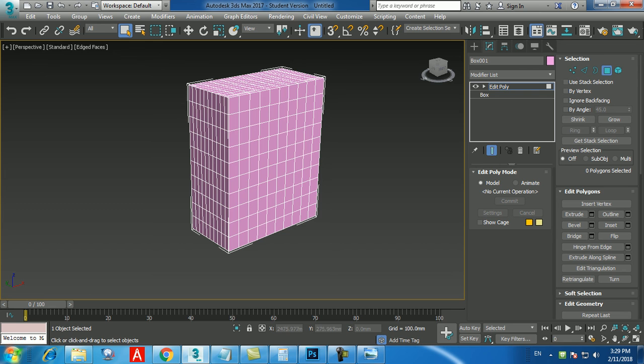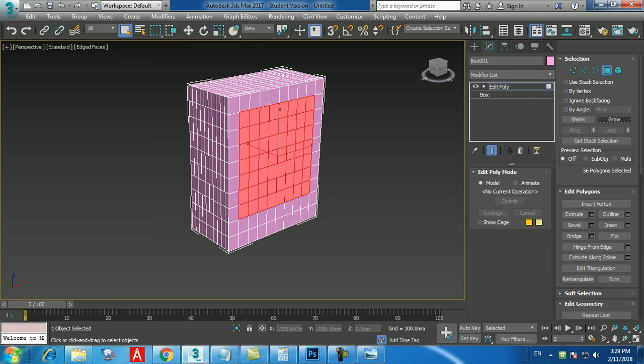Okay. Now, if I want to select all these polygons, normally I will press Control and select one by one. Of course, it's going to take a long time, right? So somewhere in the center, I will press Control and select these two polygons and click here on the grow button, so you will see the polygon start selecting more and more.